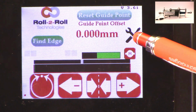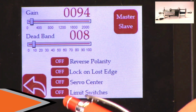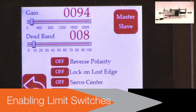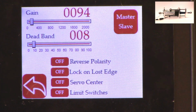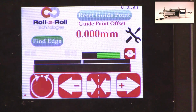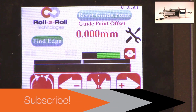to enable them. The way to do that is to get into the tools and then the power user, and then in the controller there's this limit switches icon button, and then we just need to turn on the limit switches. If you don't have the limit switches and you turn on the limit switches, the actuator might not move. Just be aware of that. But if you do have the limit switches and you want to enable that functionality, then you can do so by turning on the limit switches. So those are the basics of the actuator settings in terms of stroke, pitch, polarity, limits, and limit switches.